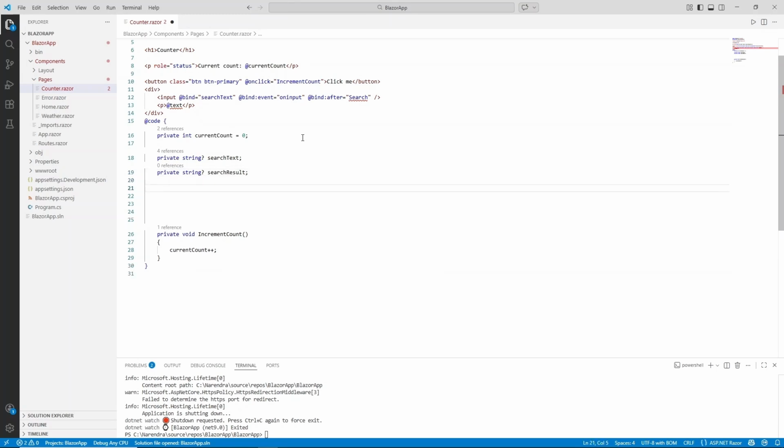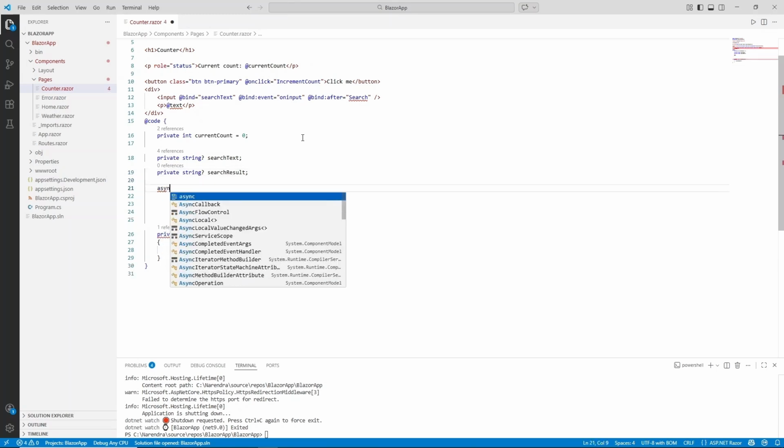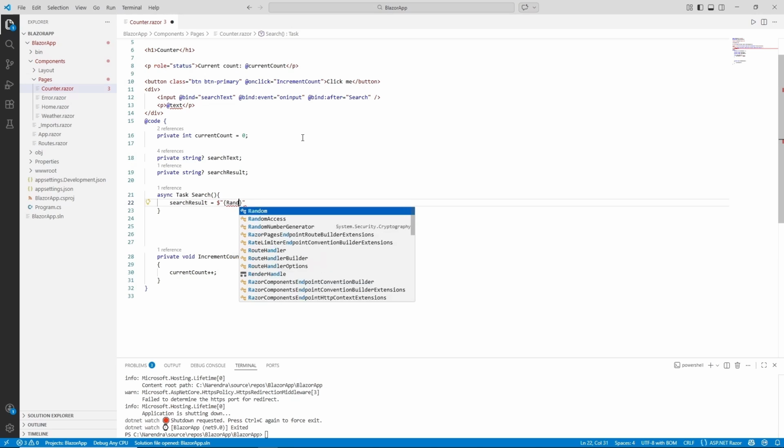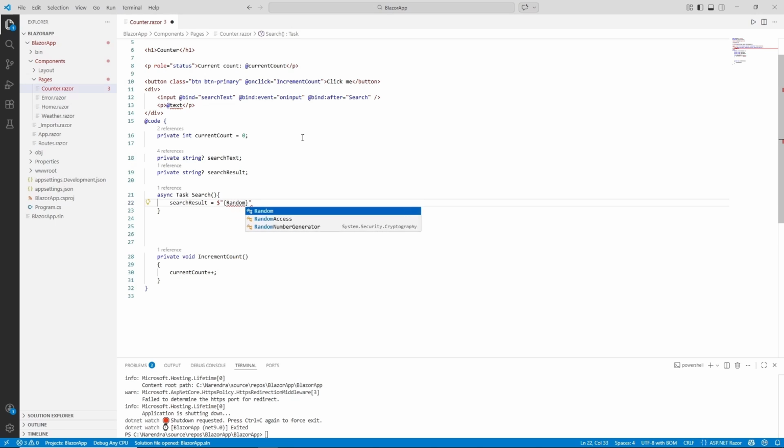Now define the method here. Async Task Search. Set searchResult to Random.Shared.Next().ToString() plus " results were found".